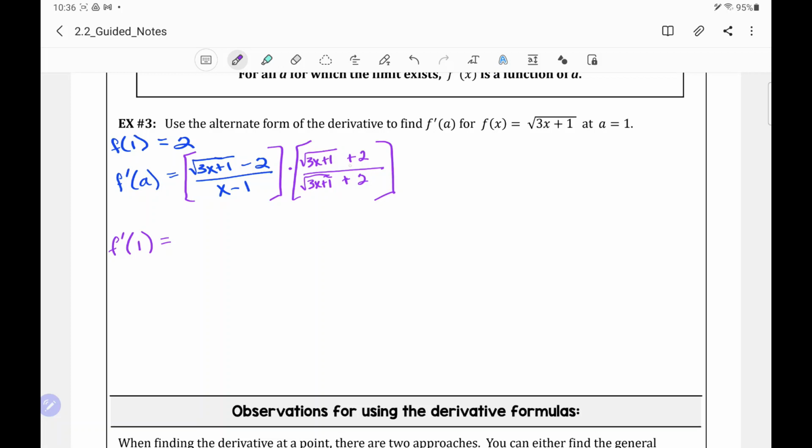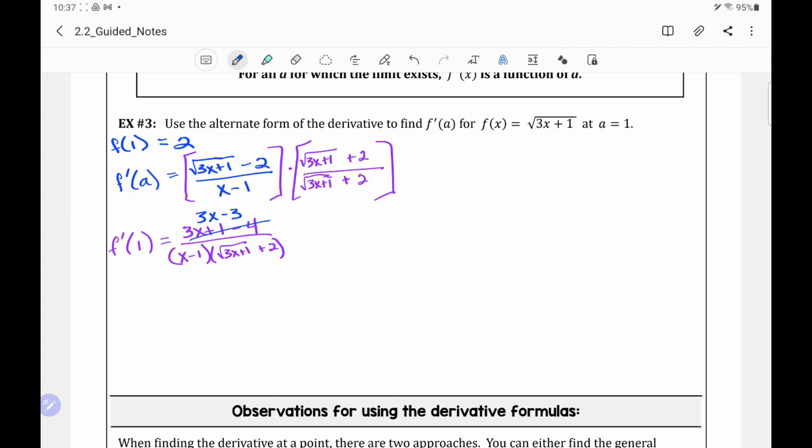What happens on the top? Square root of 3x plus 1 times the square root of 3x plus 1 is just 3x plus 1. And then our middle terms are going to cancel out. Remember, that's the whole point of the conjugate. So negative 2 times 2 is negative 4, all over this big long thing. Let's write it out. Square root of 3x plus 1 plus 2, close parentheses. Now, what's going to happen there on the top? We have 3x plus 1 minus 4. Well, that's going to help us out a lot because what happens here? This is 3x minus 3, which is what?